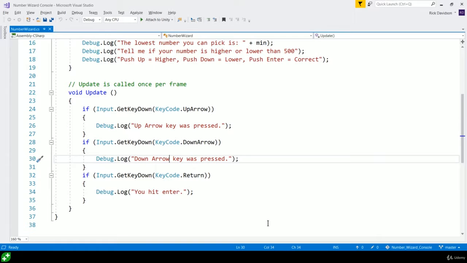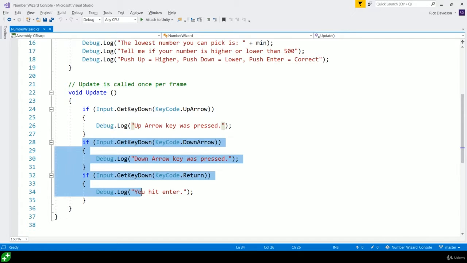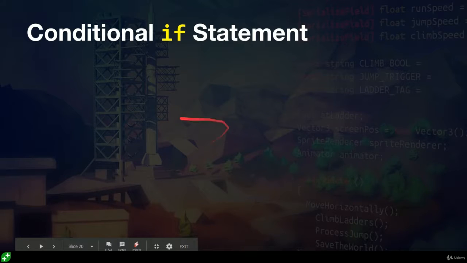We want to have that you can only push 1 at a time. So if we have a look at our code as it is at the moment, we've got 3 if statements. And we've talked about the structure of an if being if this particular condition is true, that's why if is a conditional, then do this particular thing. The moment we're saying if that's true, do this, if that's true, do that. We don't have a structure in here that says if that one's true, well then don't do any of these other things.